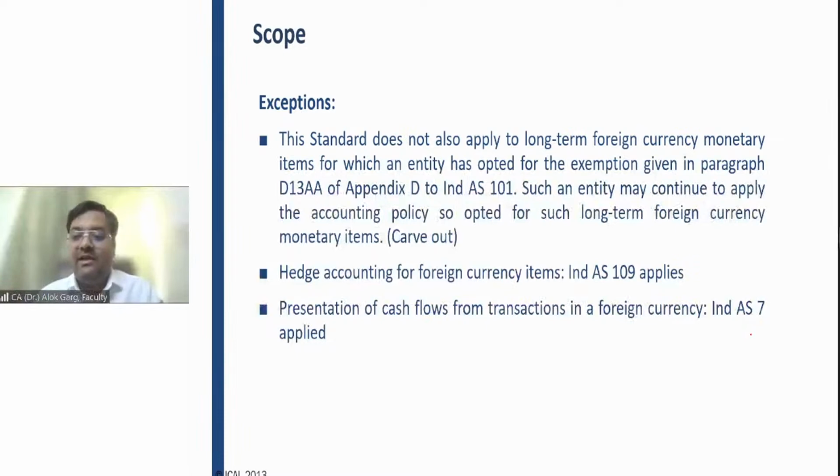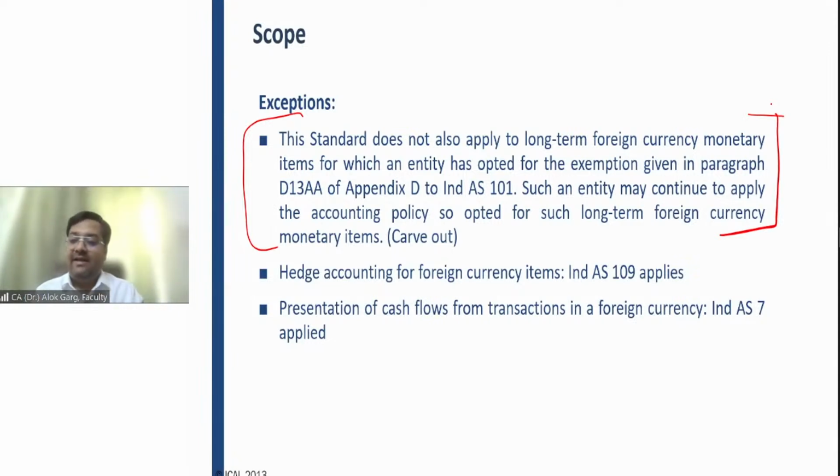So this is an exemption given for the Indian companies in Ind AS 101 for the first time adoption of Ind AS, right? So that is why this exemption is there. This exemption is given not in Ind AS 21, but in Ind AS 101, although of course there is an impact on Ind AS 21 as well, because Ind AS 21 says that take it to the P&L, right? But it says that for the old loans, you can continue the same treatment which you were doing in your AS 11. You will read this concept in detail in Ind AS 101. Okay. So this is a carve out which we have taken in Ind AS 101.